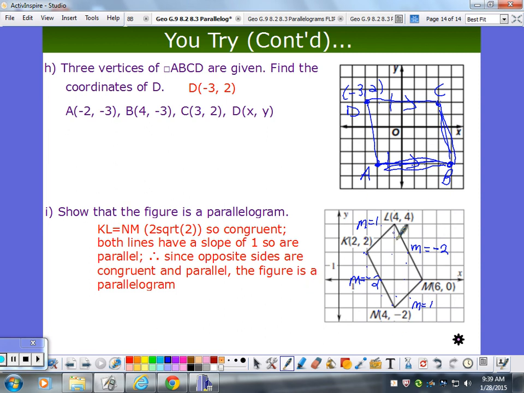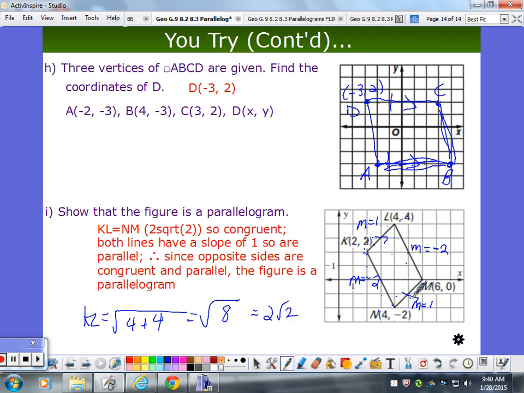Another way would be to say, well, I'm just going to work with one set of sides, and here's where the distance formula would come in. And I don't know if this was your question, Paige, was, you know, do it for one. Slopes are the same. They're parallel. And then let's see how long they are. So I chose these two. You could have done it equally with the other two. But what's the distance now of KL? What's the length? So I look at the distance between 2 and 4, my x values, that's 2, square it. And then I look at the distance between the y values, that's also 2, square it. That's the distance formula, or basically the Pythagorean theorem. This is, what, 4 plus 4, so that's 2 radical 2.